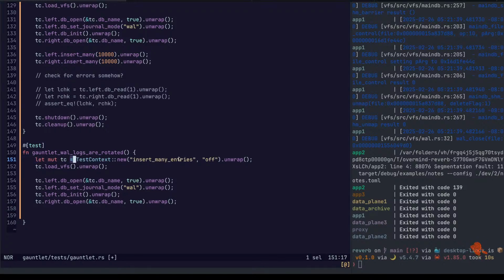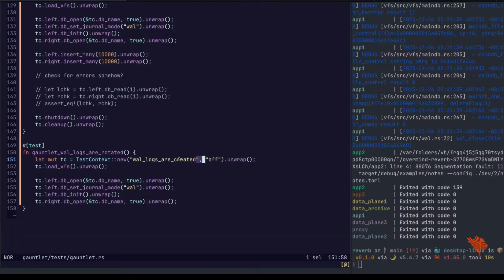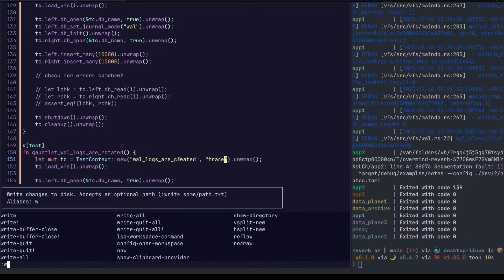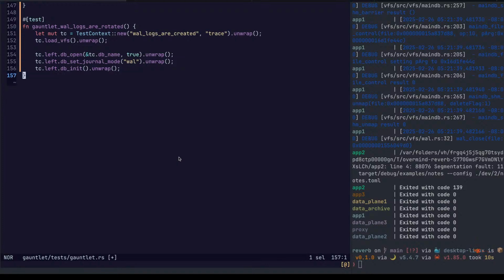We're going to test some more stuff. We want to ensure that wall logs are being created. Technically, we only need the left side for this test.